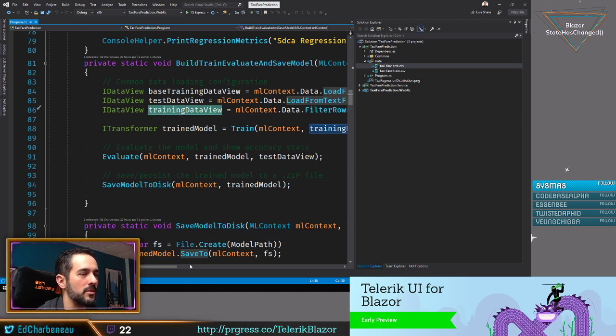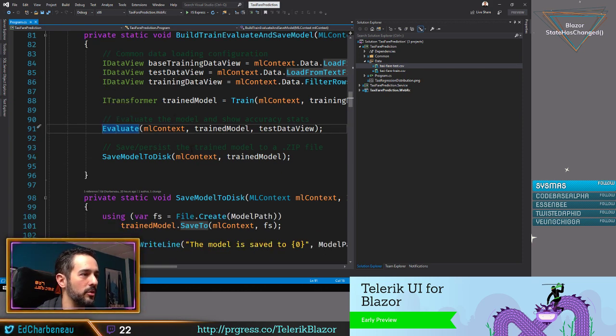Then it loads the training set into a model, and it trains the model. It then evaluates the model. Machine learning, if you haven't done it before, has somewhat of a feel of, I want to say, unit testing. You're going to train the model, then you're going to test it, and if it doesn't give you the predictions you're expecting, you're going to do some tweaks, train it again, test it again. You kind of have that same red-green refactor type of cycle.